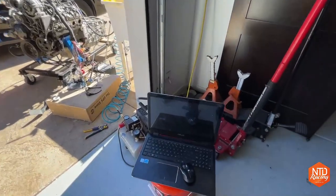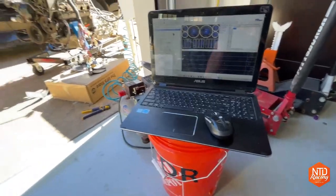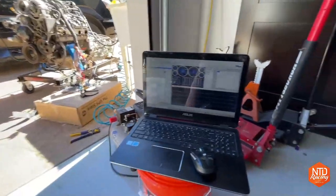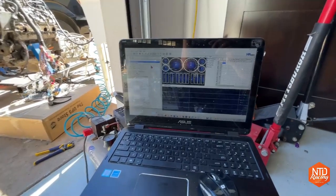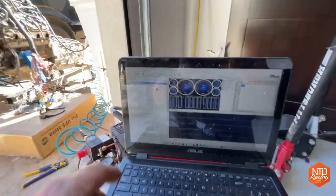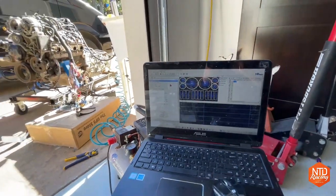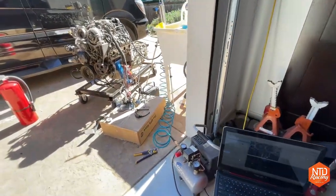First off, I do have my HP Tuner working over here. And I have this thing usually plugged in. It's not plugged in right now, but that's what I'm using to either flash the VATs out, and I showed you how to do that. And then also, you know, reading stuff when I start the engine. And one of the most important things is I bring it up and I want to be able to read that I have oil pressure as soon as I start the engine. And that was working today.